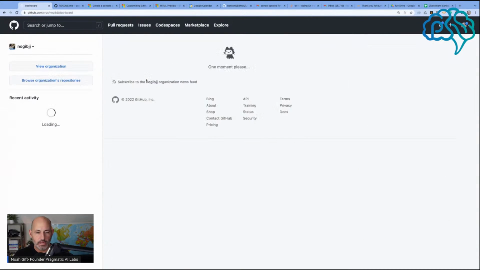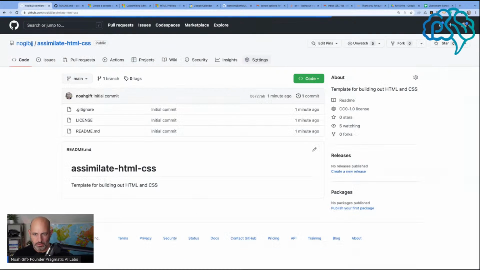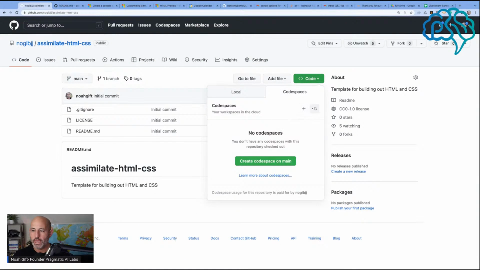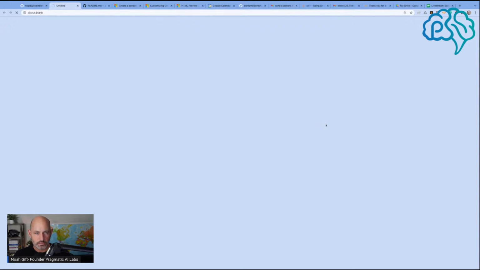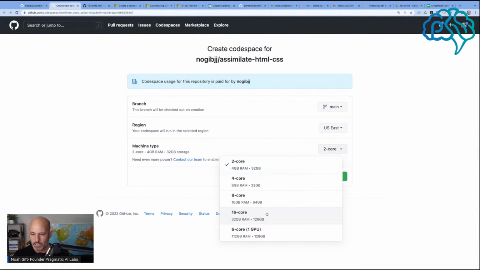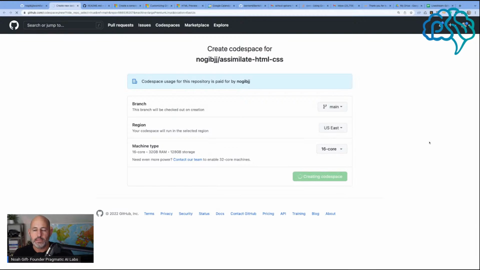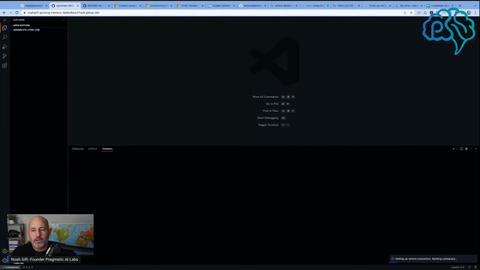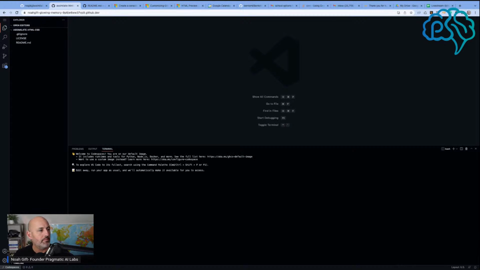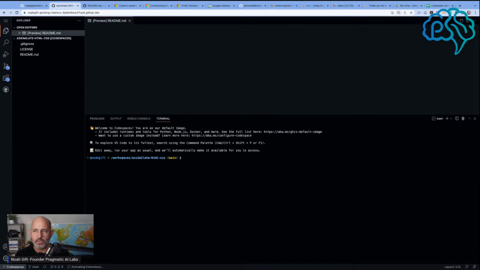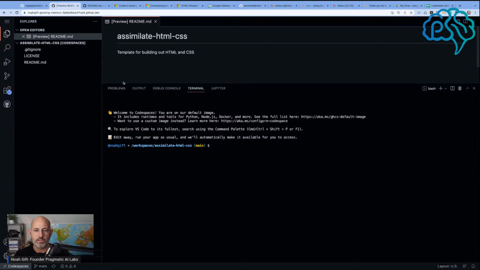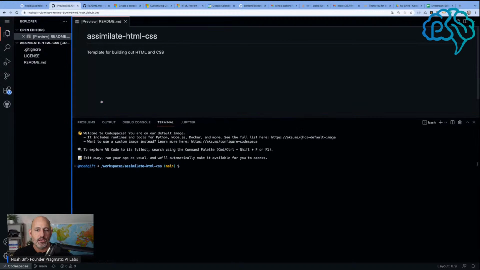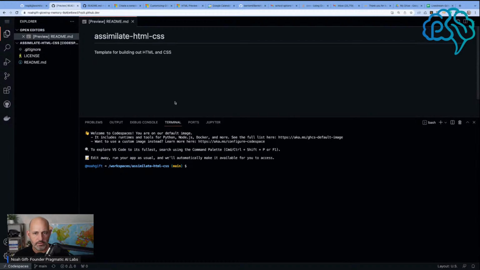All right, so now that I've got those cleaned up, I can go back to the repo that I just created, which is assimilate HTML CSS. Perfect. And new with options. Let's go ahead and create a 16-core machine here and get this cooking. What's kind of interesting about this is, probably I'm going to have to set this thing up more as a Node based machine, I think, just because you're going to have to render this thing out somewhere, all this stuff. So it's a very interesting scenario here.